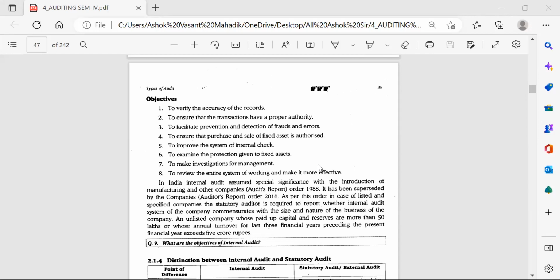Suppose you go to a sari shop. You may be buying a sari for your mother. So you want to buy a sari. So you go to a big shop. You will observe that they will direct you to a salesperson who is at the counter. The salesperson will show you a lot of saris, 10, 20, until you zero in on or finalize one sari. But will that person give you the sari? No, he will not hand over the sari to you, isn't it?